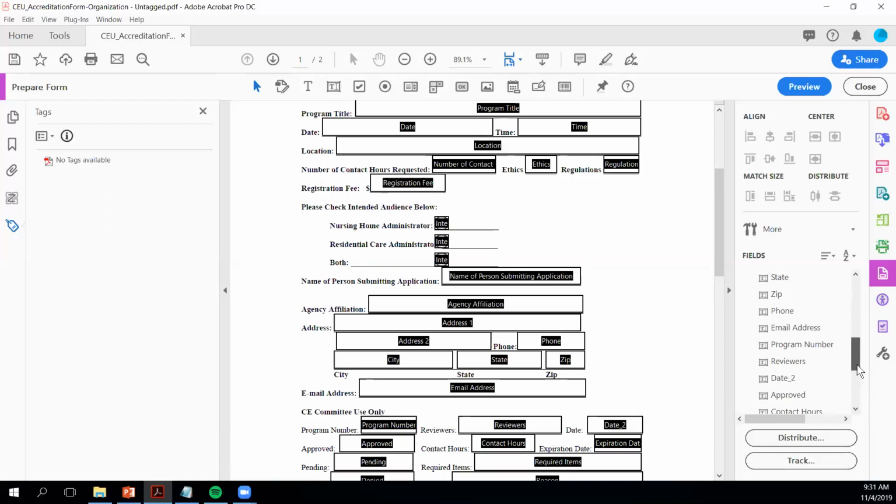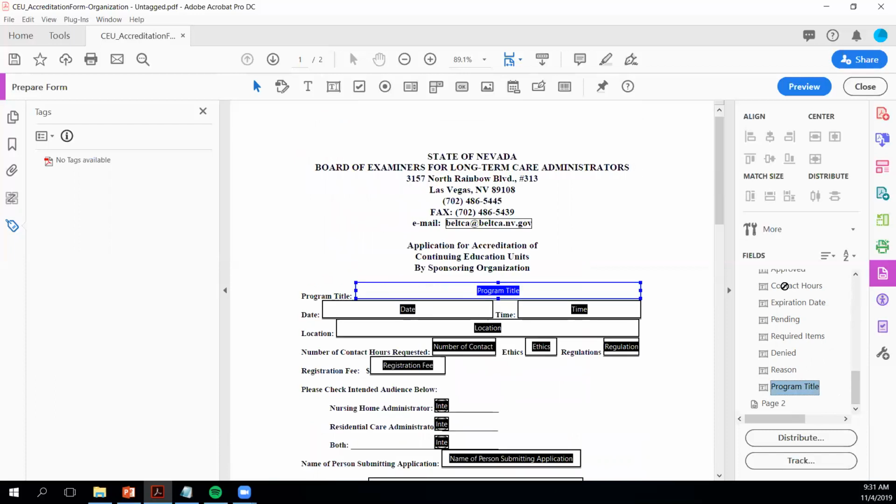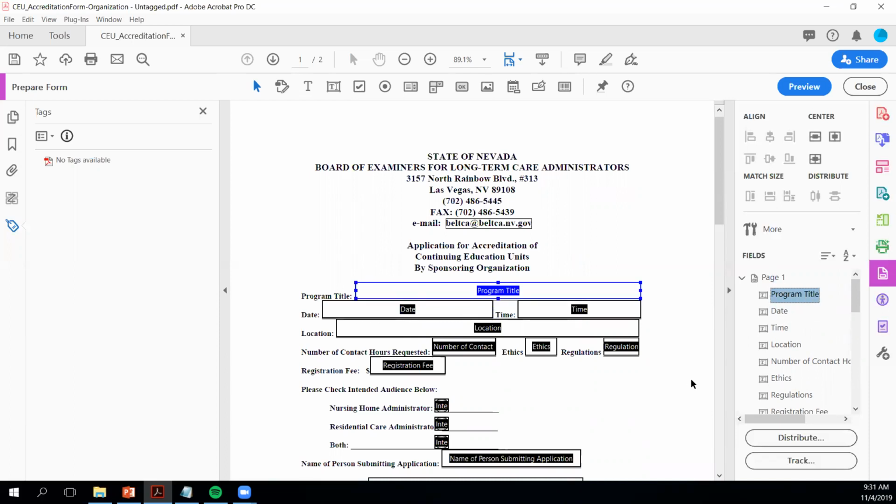So I think that's fine to be where it is. So this is looking pretty good to me in terms of tab order. Oh, program title, which we also added manually, definitely needs to be moved. So I'm going to move that up to the top. So it'll let me go to the top, it's just slow. So here we go. Program title actually comes, come on, there we go, first before date.